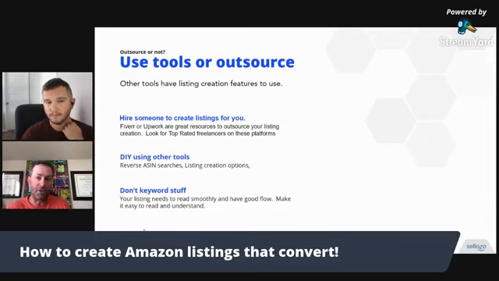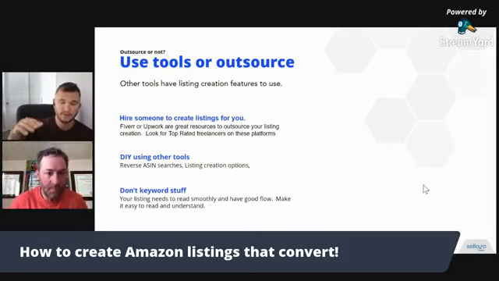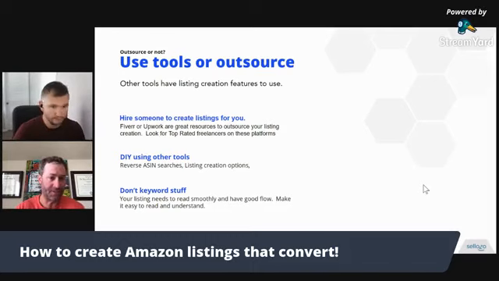So tell us about tools or ways to outsource if you wanted to create a listing, because there's things out there you can do. You could either do it yourself by creating the listing yourself, like making the title and bullet points, or there's other ways that you can maybe outsource this. Oh, sure. Well, there is absolutely a ton of freelancers that do this. If you go to Upwork or Fiverr and you type in Amazon listings, there's thousands of people that's all they do. They'll write all your bullets, titles, descriptions. They'll take your photos and Photoshop them into great listing images. So you can definitely reach out to Fiverr.